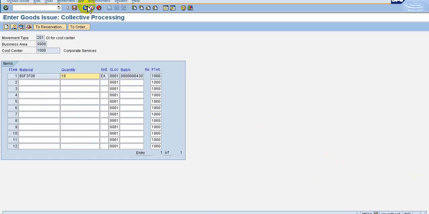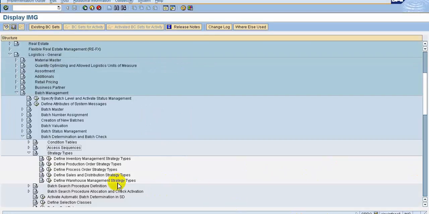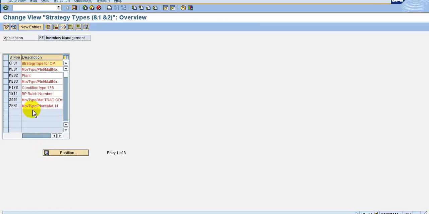So now we'll go back to the settings. To do that determination in inventory management, we need to decide which strategy we want, and implement that strategy in inventory management. Open this.